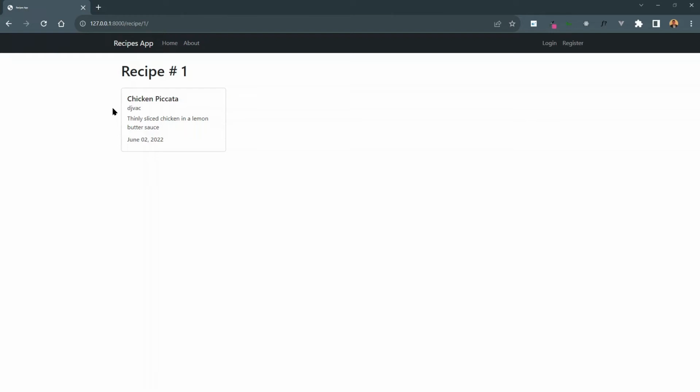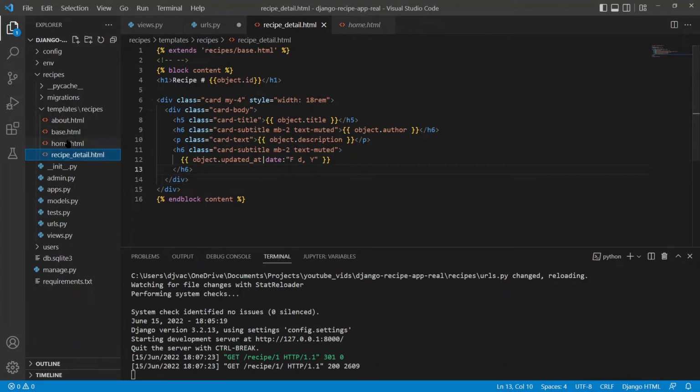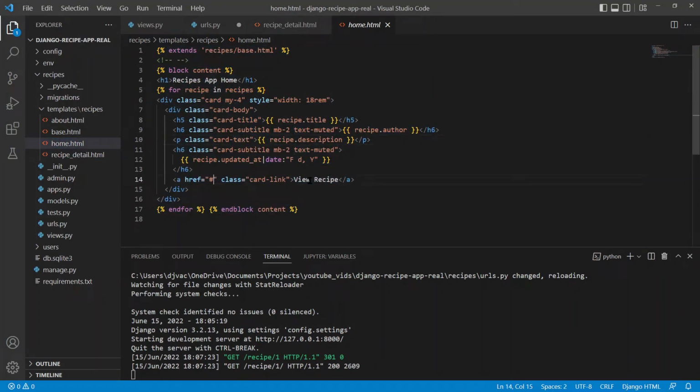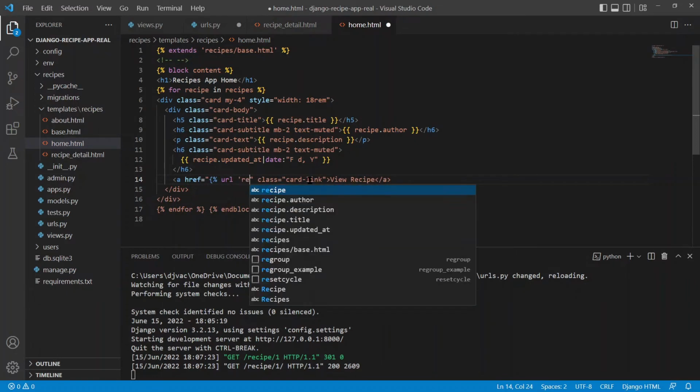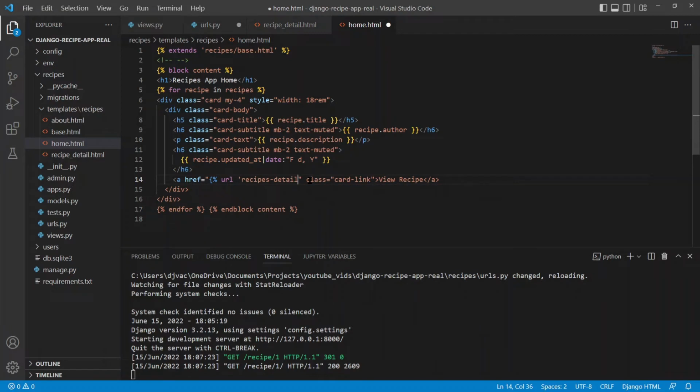Amazing. And so you could see when we just use classes out of the box and use the default settings, it's super quick, super easy to get set up and functioning. Okay, so now let's quickly update the home page so that the links go to the detail page. So if we go back into the code and we go into the home page, and right here where it's this link, let's just add this URL. So url 'recipes-detail', and then when it expects a dynamic value, we just pass that in right here. So we'll access that recipe.pk and then close off this tag.